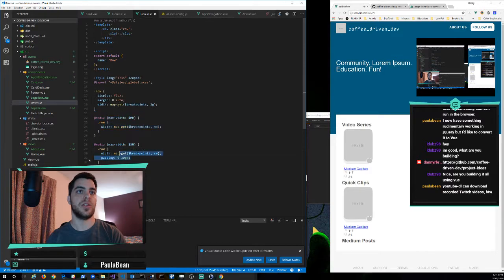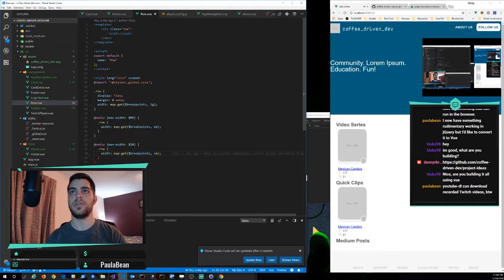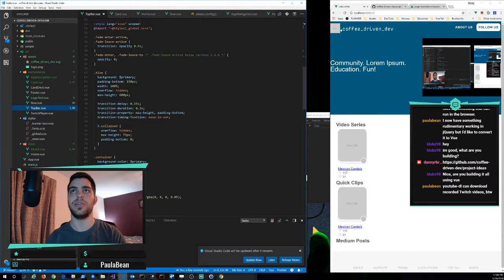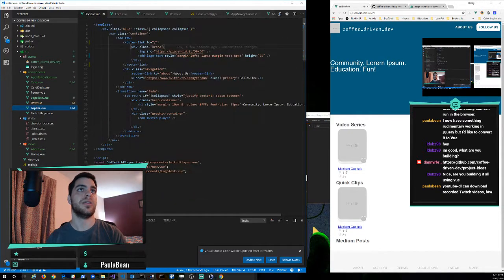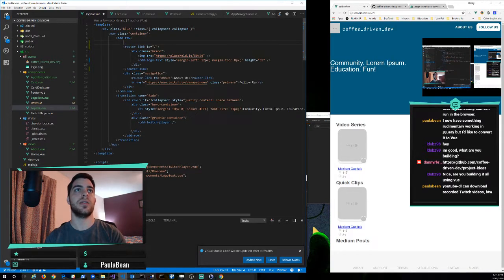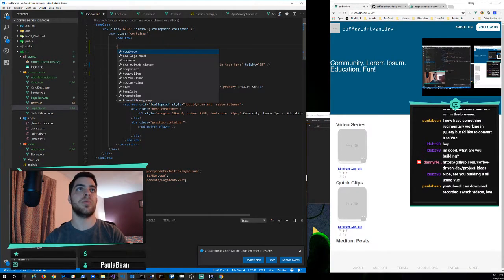So we can change that. So that pushes everything out, but that just means the content needs to be in charge of its own padding. So if we hop back up to this section right here, which is I think the most glaringly obvious that it doesn't have it. So you'll see that we have our blue container, and we can probably just give that. So we have blue, we have container, we have our row, and then we have this. And so we'll just go ahead and wrap some padding around this.